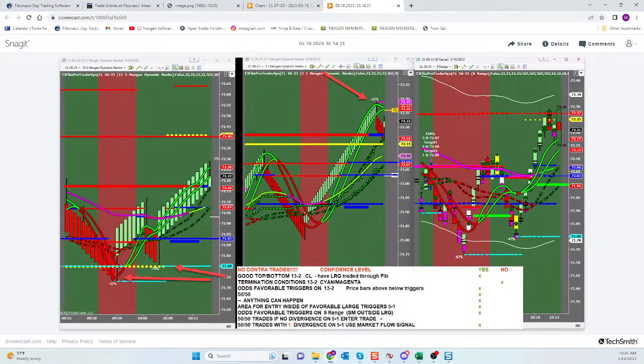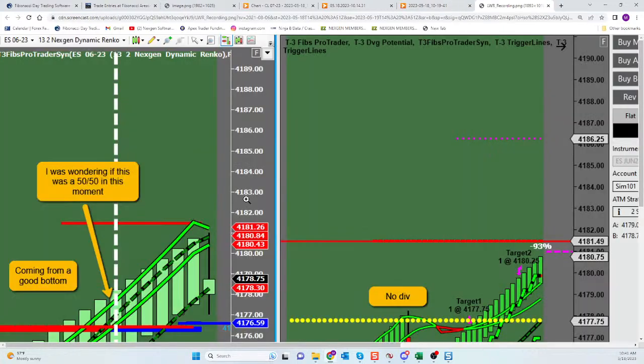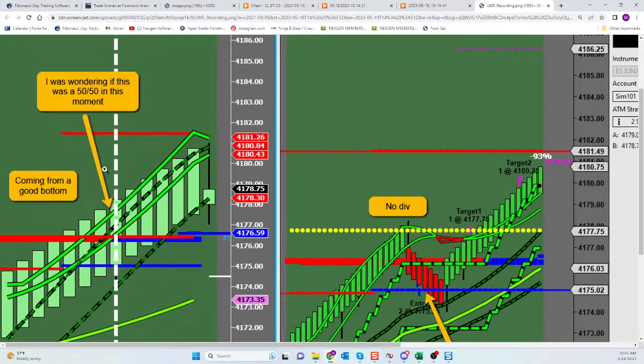Gary, 50-50 with divergence. I think we already saw that one, right? Yeah, we did. Guys, sometimes I scroll back too far. All right, Jose, let's see what's going on. You saw that as the next high that didn't hit divergence, and I don't disagree. I probably would have read it the exact same way in the moment. And it was a strong bottom, Bobby. That great bottom. Was it 50-50 in the moment, coming from a good bottom, no divergence?